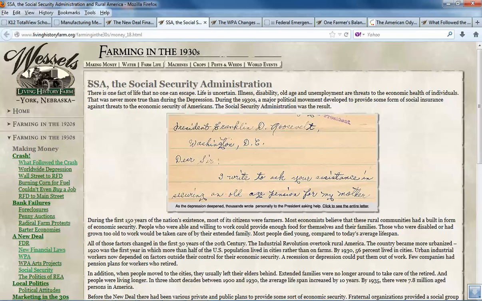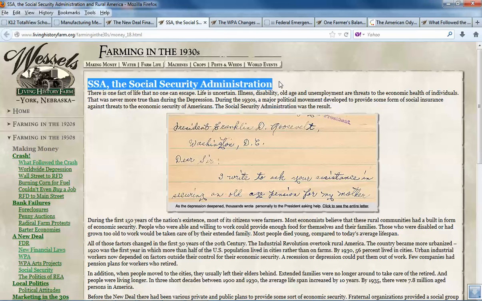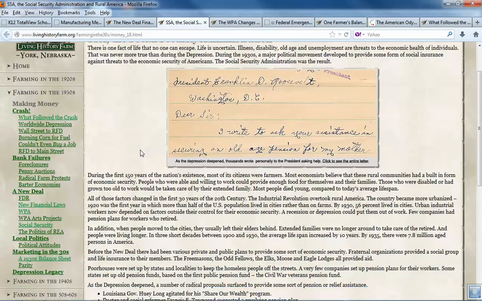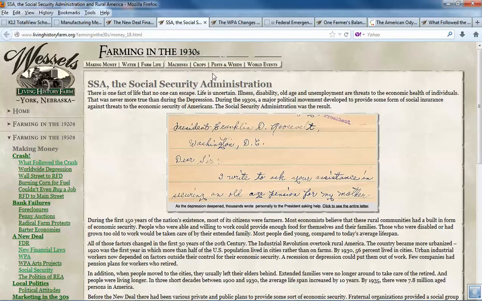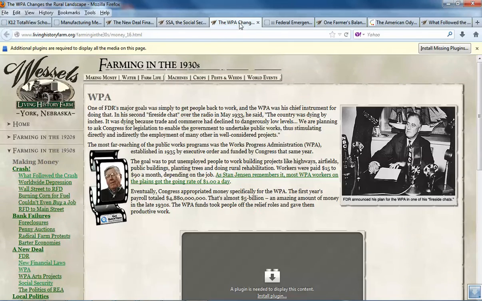They established the Social Security Administration in a way to help the young, the elderly, and the disabled to make sure that they were not falling through the cracks, meaning starving to death or dying from exposure without a home, without any kind of clothing. So Social Security started and began as a program to make sure that people were not falling through the cracks in society. So that was part of the relief effort.